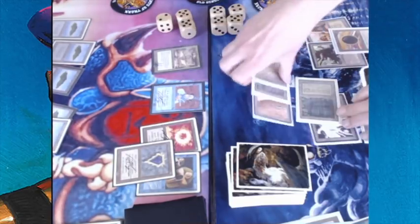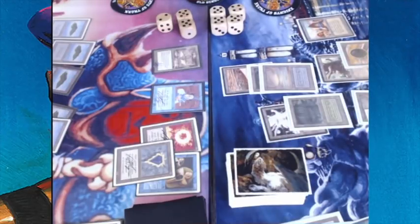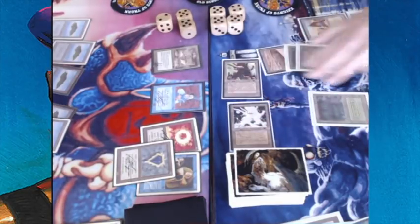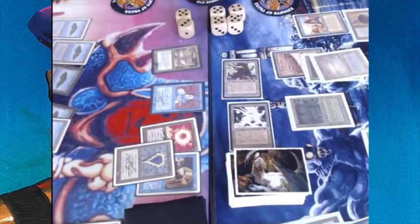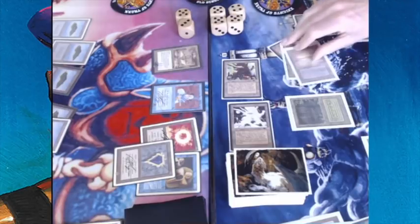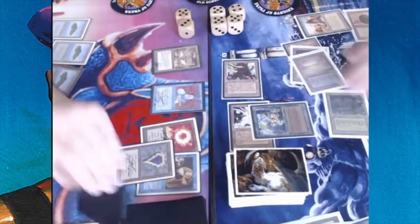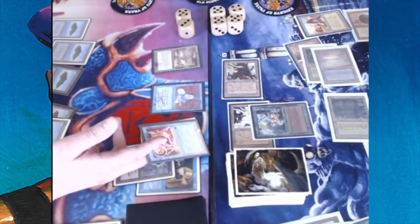Playing a Mox Sapphire. I already like this third game much more than the other two games that we've seen. At least this is more of a game. But still, this blue artifact deck is a mystery to me. I haven't seen any actual toughness on the board. I'm hitting him for 4 damage here. He's going down to 8. Playing another Urnum Djinn. And that means that next turn he'll have to start jump blocking unless he does something now.